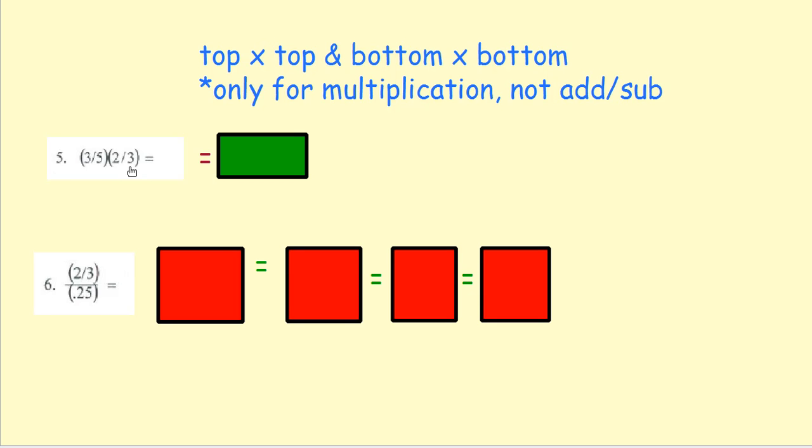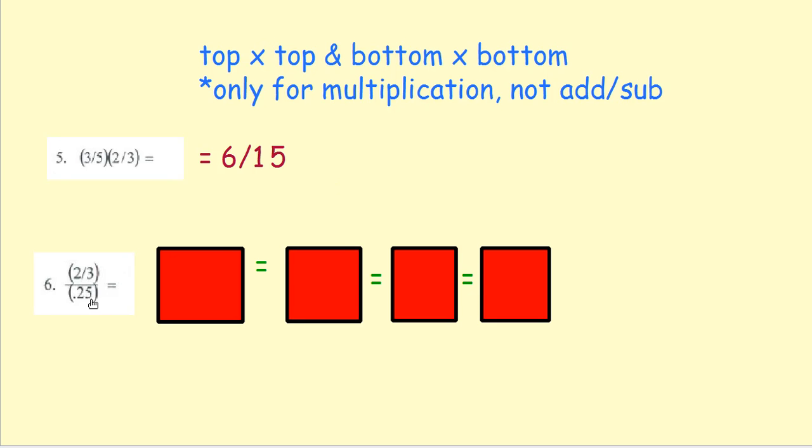The other way we can look at this, if we have a fraction times a fraction, is take the top number and multiply it times the top number, and then just take the bottom number and multiply it times the bottom number to see if it gives us a better fraction to divide. 3 times 2 on the top would then give you 6, and 5 times 3 on the bottom would give you 15. And then you could divide those, and 6 divided by 15, you can either do longhand or on a calculator. And that should give you something like 0.3.